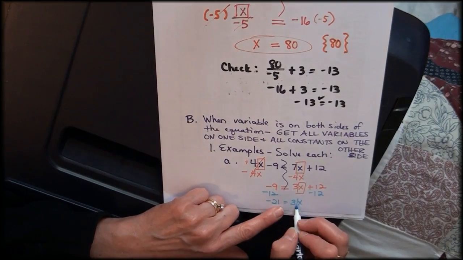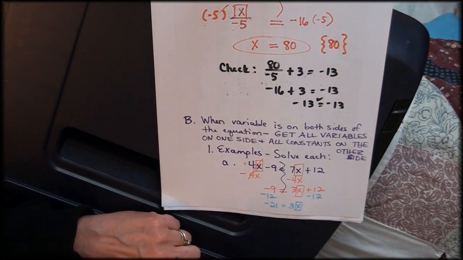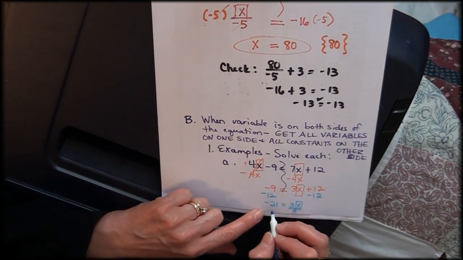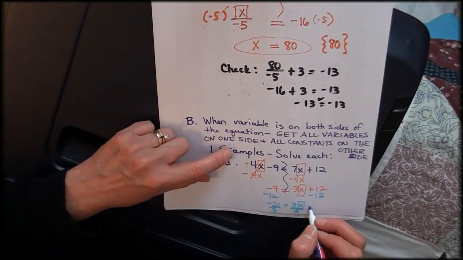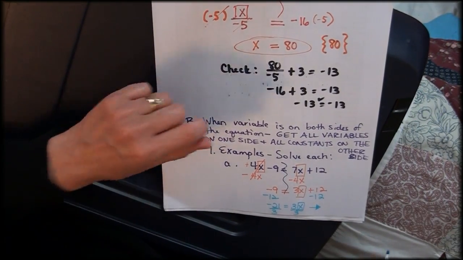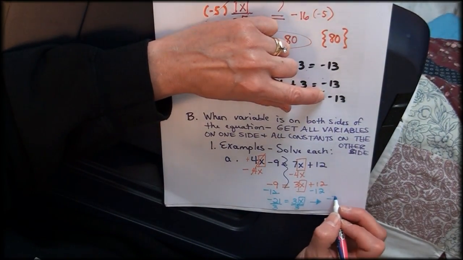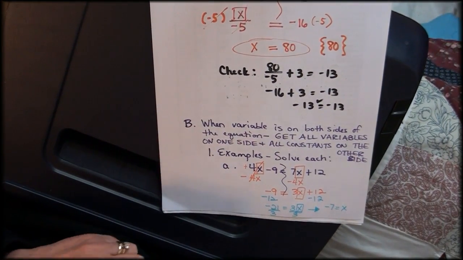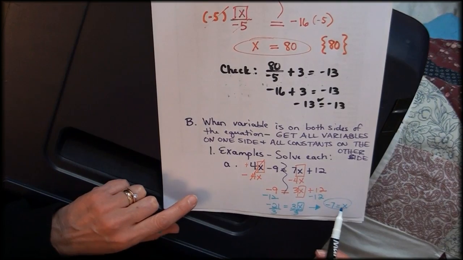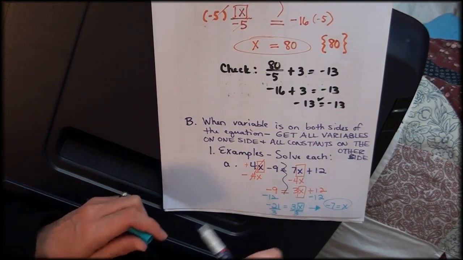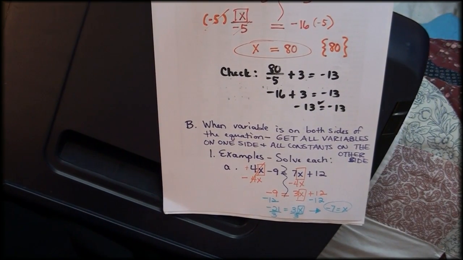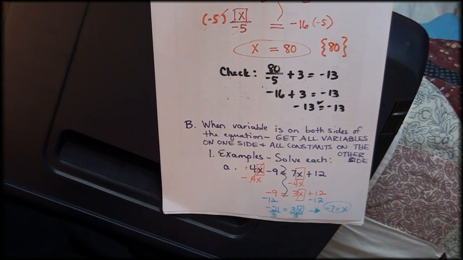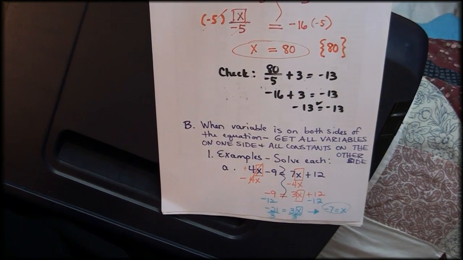Now I'm down to just taking that x. I've already multiplied it by a 3, so I have to divide it by a 3. So now a negative 21 divided by 3 is a negative 7, and that tells me what x is. And once again, if I need to check it, all I have to do is take this negative 7, plug it in here and here, do the order of operations, and the left side should equal the right side. And if it does, then I know, in fact, I did it right.